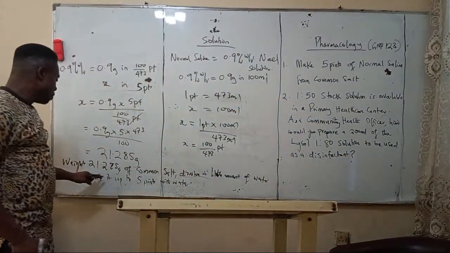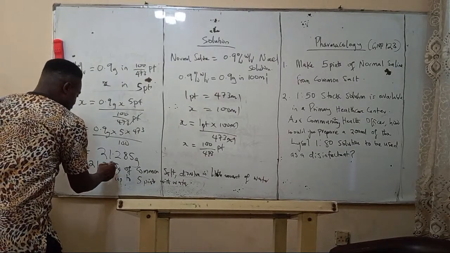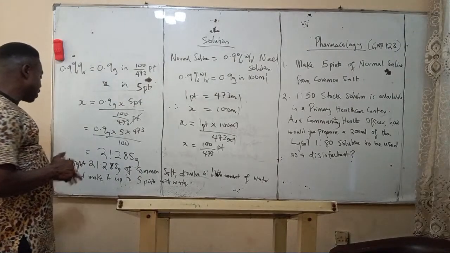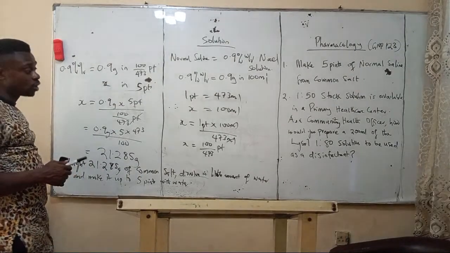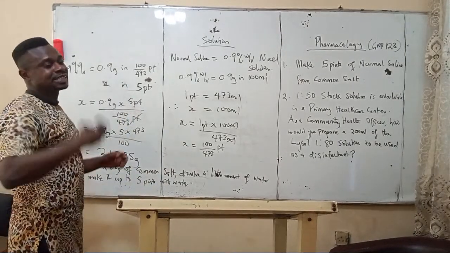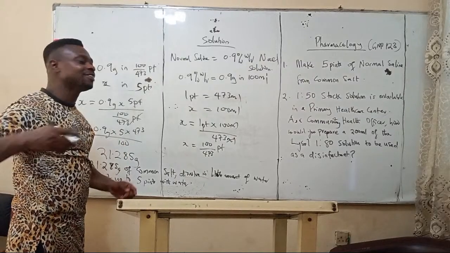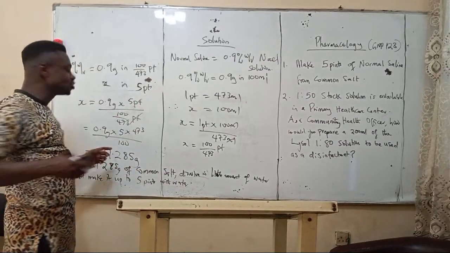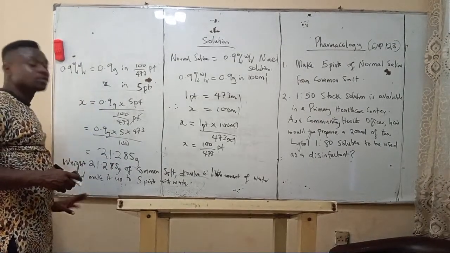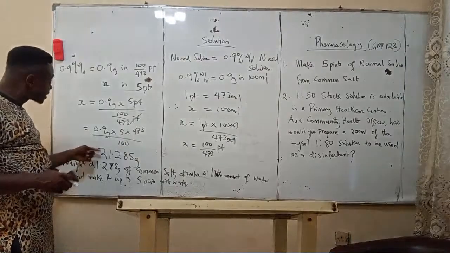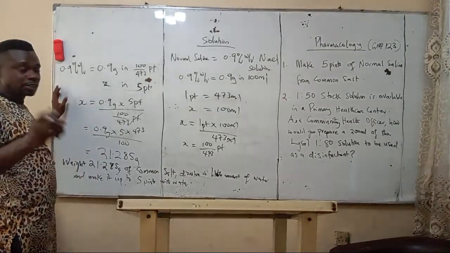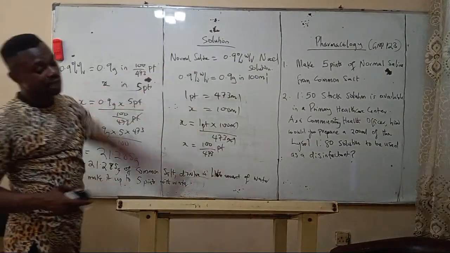Simply weigh 21.285 gram of common salt, dissolve in a little amount of water, and make it up to what? 5 pints with water. You see, this one is more straightforward than moving to ml. You would be making it up to 2,300 ml, but the question says pints, so you should not be talking about ml here. So that's why I prefer the second method. But they give you the same amount of sodium chloride you need to dissolve. I suggest you go by the second method based on the question they ask.